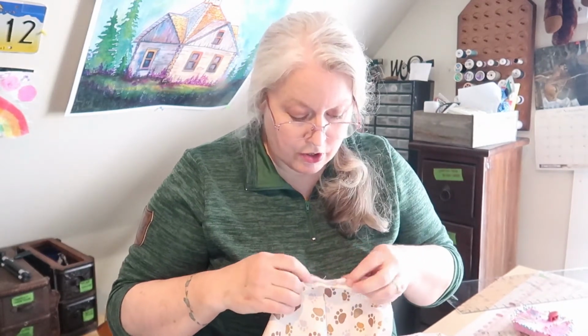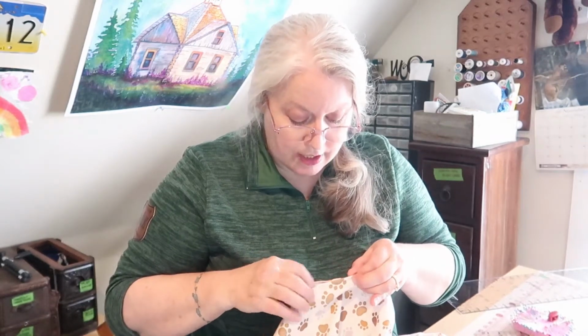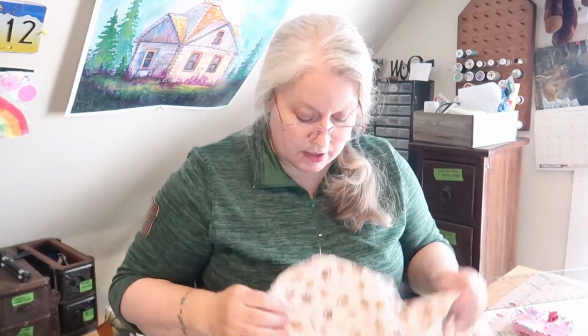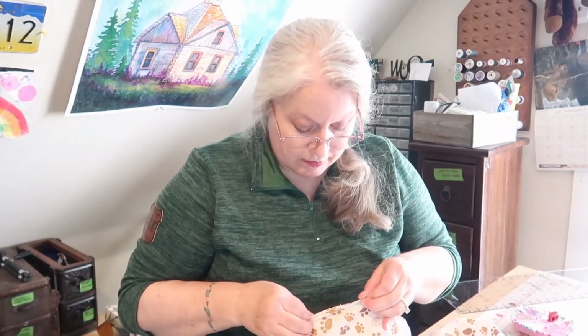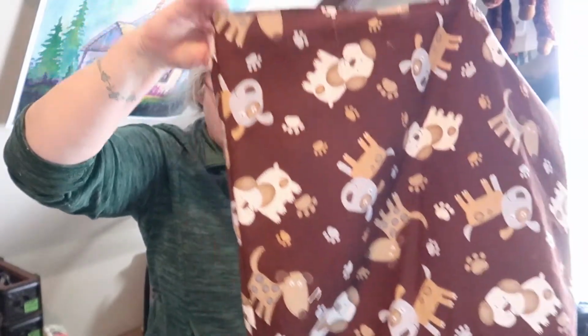Another thing I want you to know that I did when I sewed the two bags together, I went back and forth over where the handles are. I went over and over, probably 4 times, because that part of the bag is going to get a ton of stress. I just thought that was probably the best idea. I'm going to go run to the sewing machine and sew this closed. I'll be right back. You guys, look at this. A tote bag with dogs. It's so darn cute.